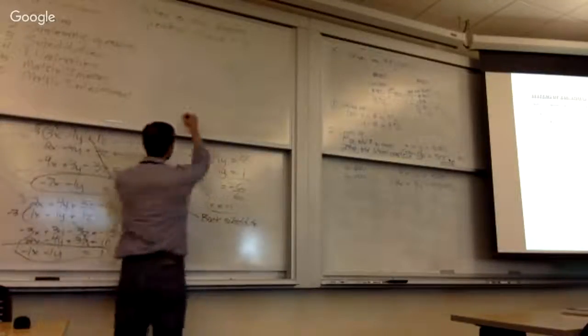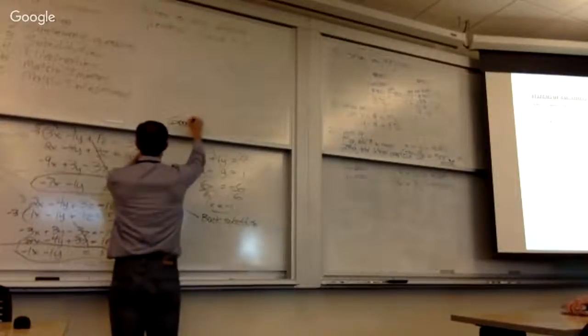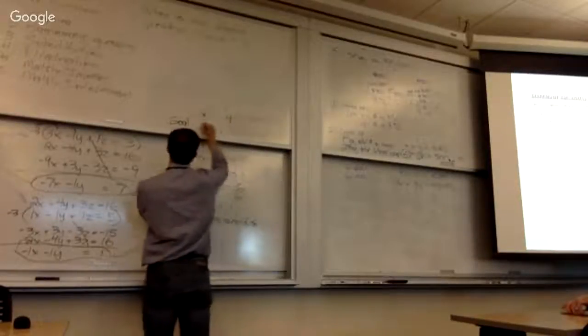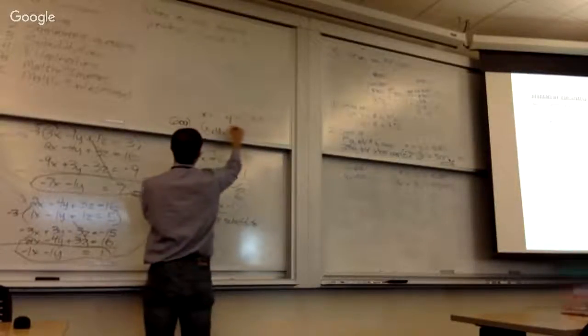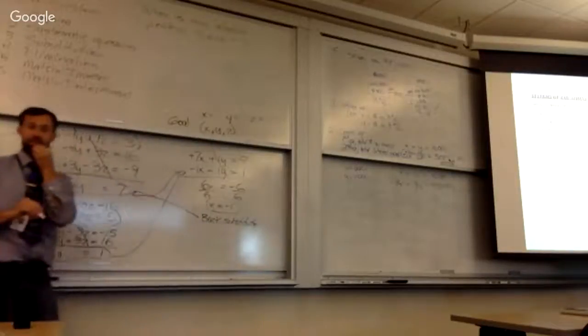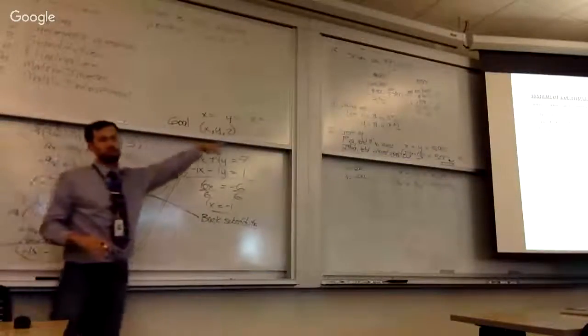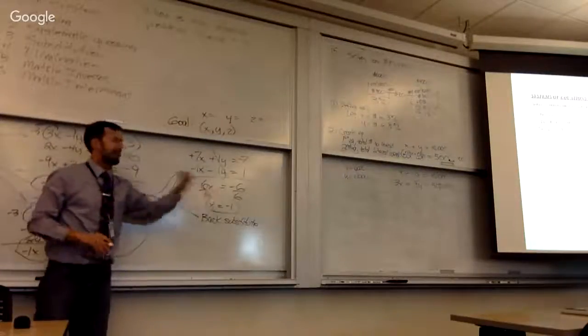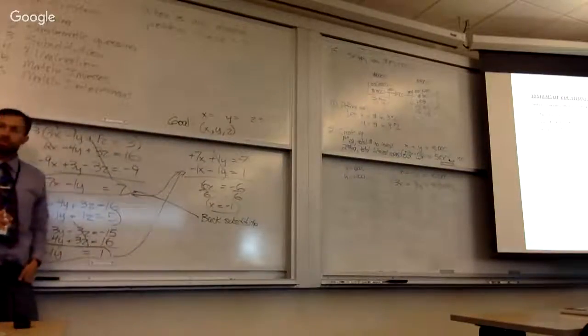Now what's our goal? Maybe we should write this down. Our goal is to have an x equals, y equals, and z equals, which forms a triple coordinate, a coordinate in 3-dimensional space. Right? We're looking for a coordinate in space that all 3 equations intersect at. And so we need to solve for x, y, and z. So far we've solved for x. So what should we solve for next?